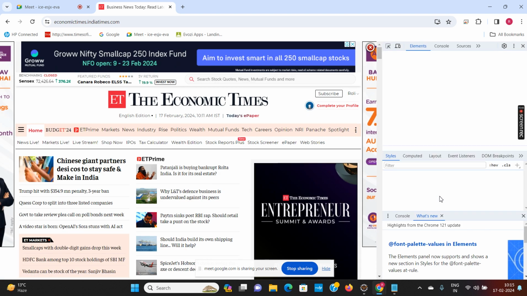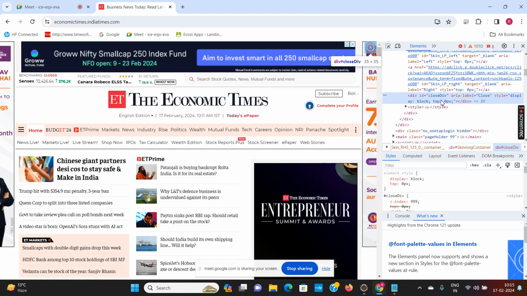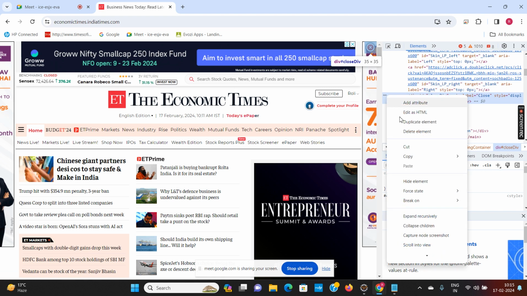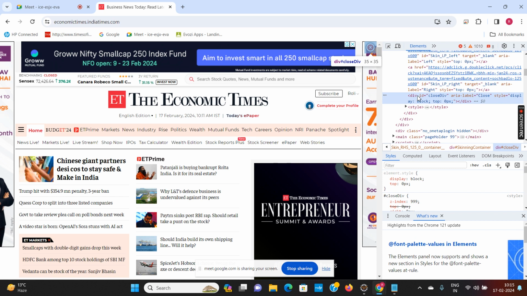So again, I will inspect this element. Okay. Copy the XPath to close this particular ad.